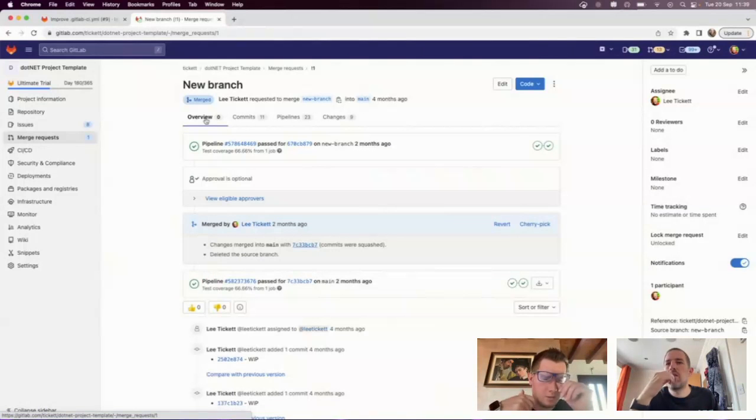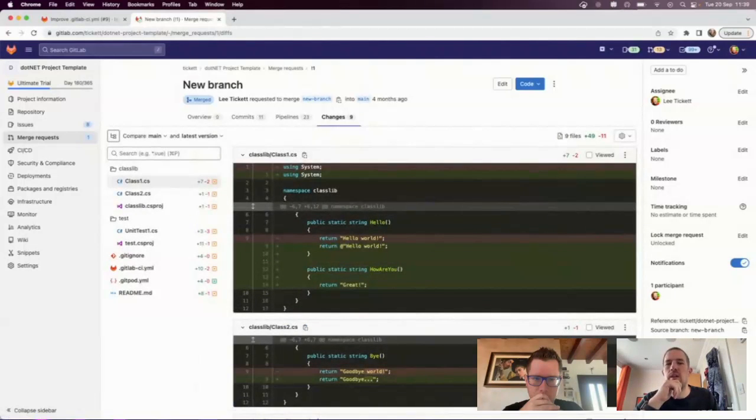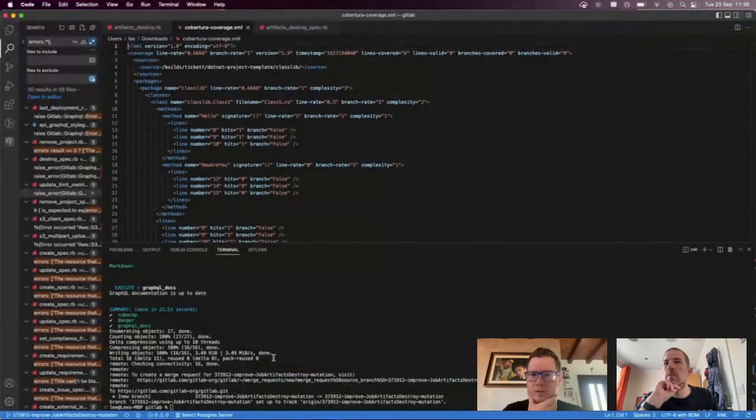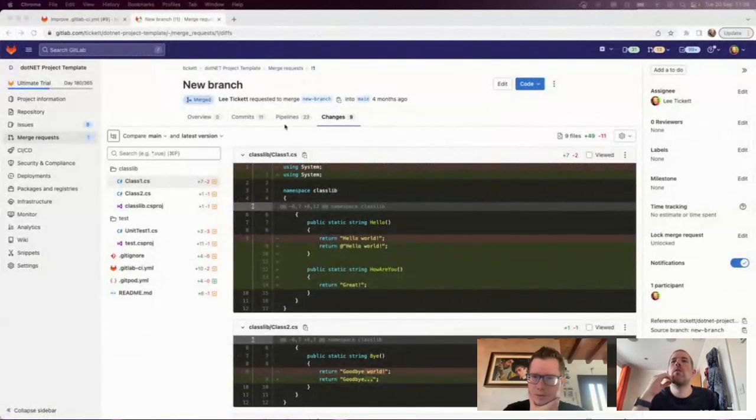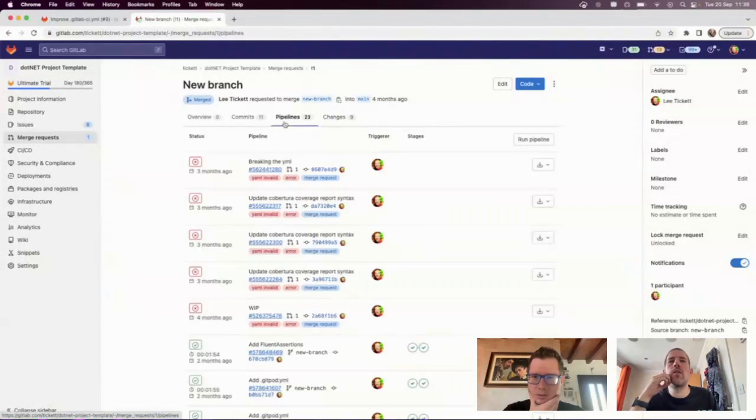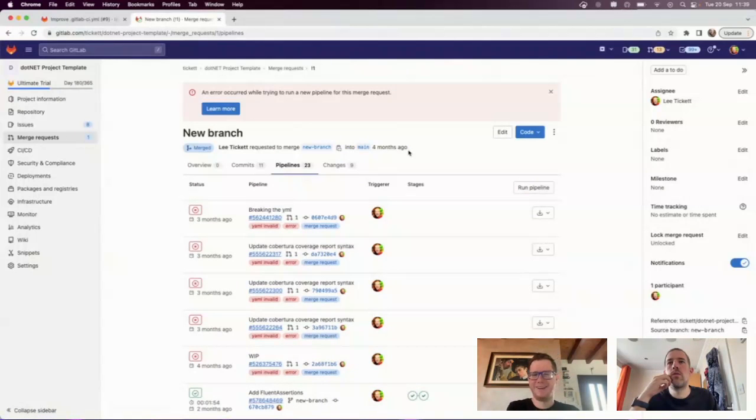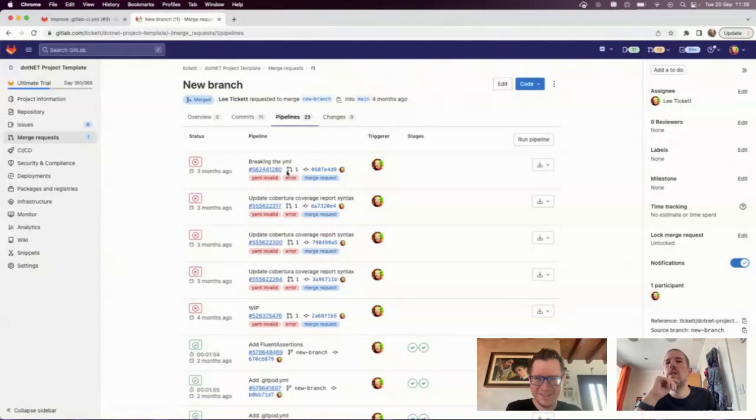Oh, maybe they are. Oh no, the artifacts are old. Yeah, that's kind of what I'm thinking. I don't know what would cause it to do that though. Well, we can try running a pipeline and check if they get picked up, just on this old MR. Breaking the YAML. Oh, that's interesting.